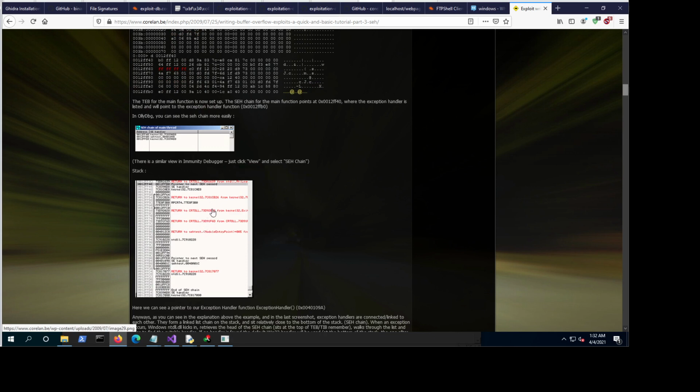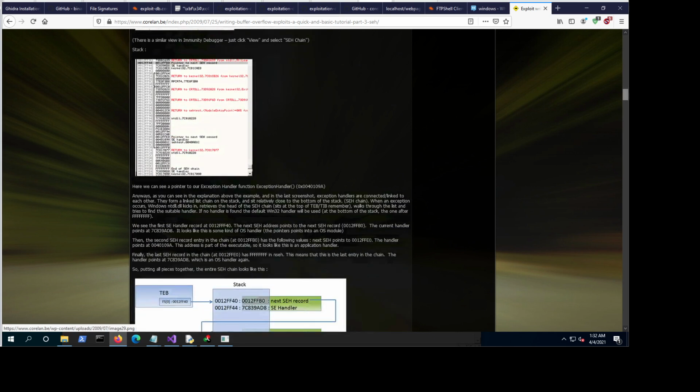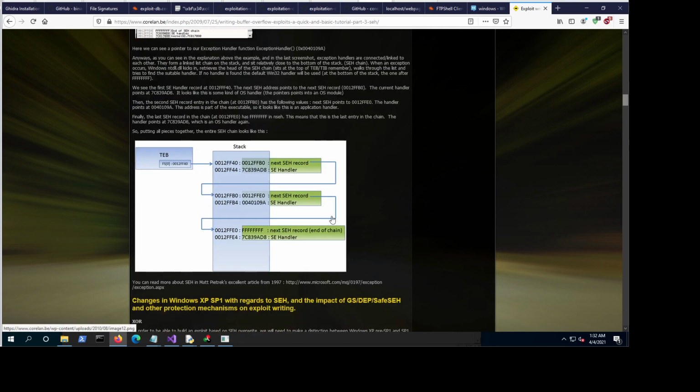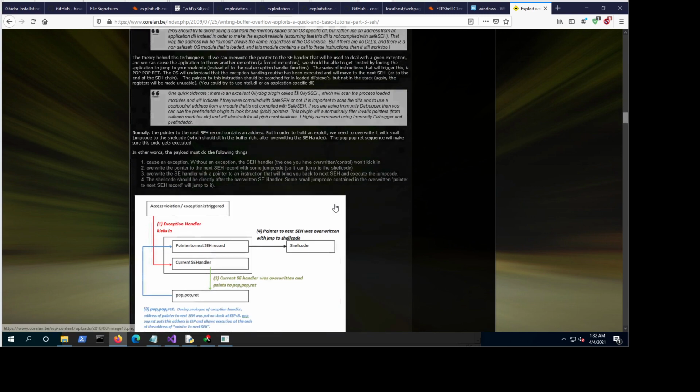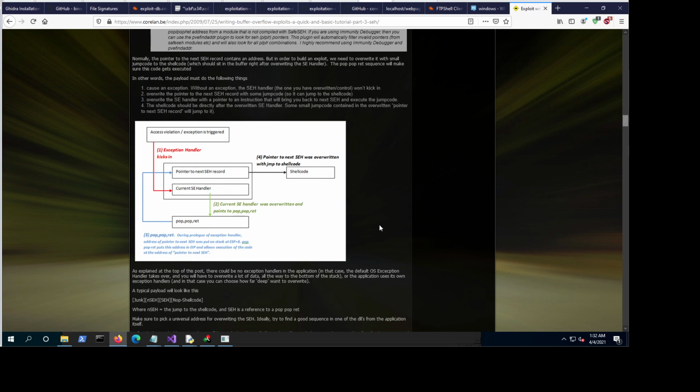I think this is Immunity, yeah. So we have the thread environment block pointing to the beginning of the SEH chain, and then we continue each one until we reach the end of the chain. Let's go down here. I just want to show you how we are going to be exploiting this.